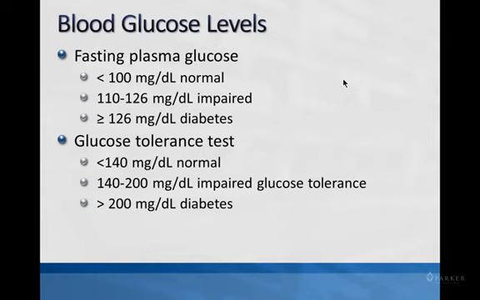Now, if you have impaired glucose tolerance, they're going to make sure that you're aware that your chances of having overt diabetes are very high, that you need to really start watching your diet, watching your weight, watching your alcohol consumption, a number of different things, because your incidence of developing overt diabetes is very high.